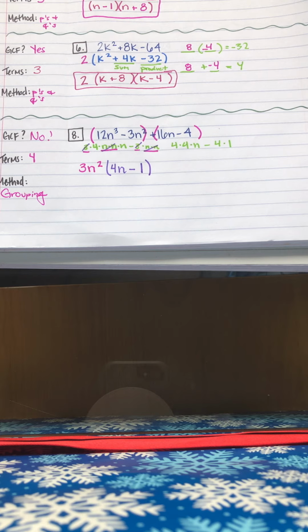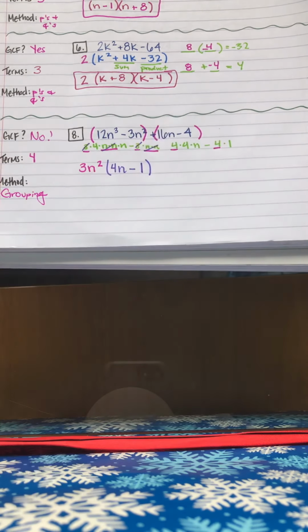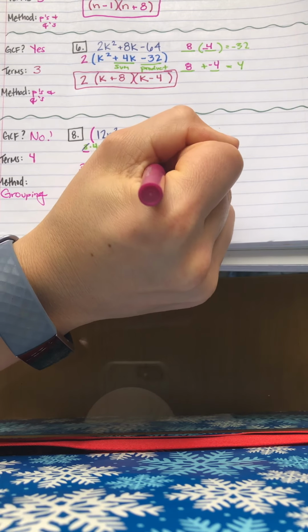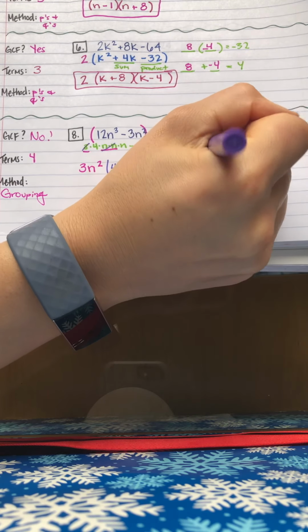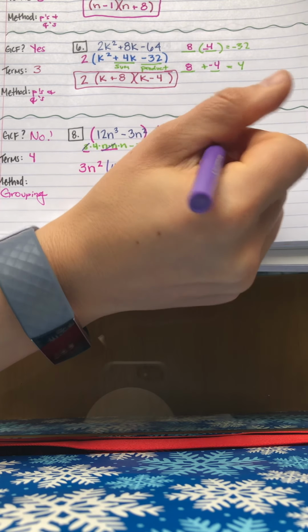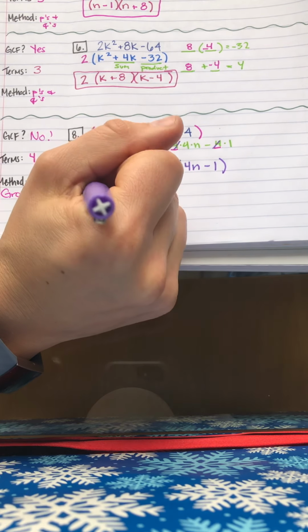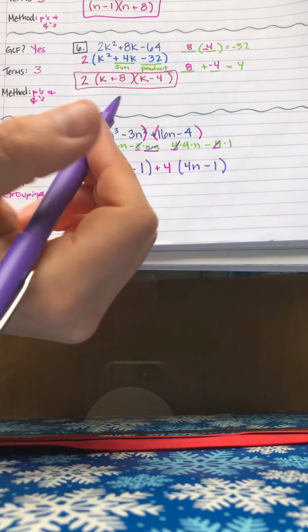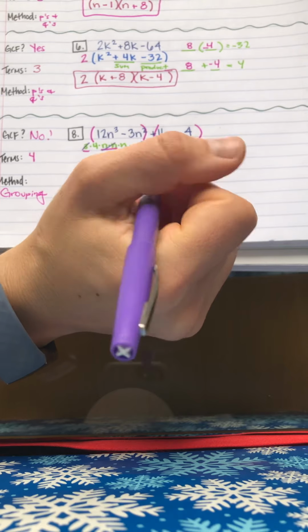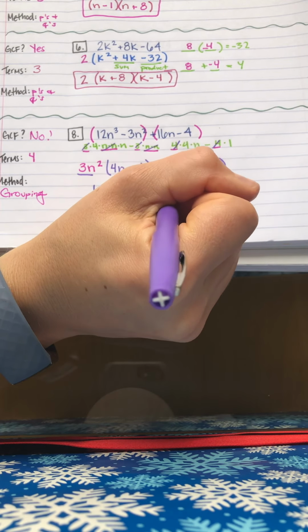All right, in the second one, what do they have in common? I see a 4, and that's it. I don't see an n in both terms. So I'm factoring out a positive 4. What do I have left over? In the first term, I have 4n, and in the second term, I have minus 1. Let's see, is there a common binomial factor? Yes, there is. My common binomial factor is 4n minus 1. And then what's left over? Well, the second binomial is the combination of the 2 GCFs, 3n squared plus 4.